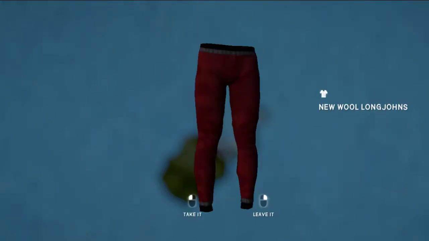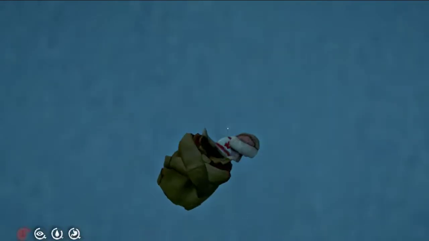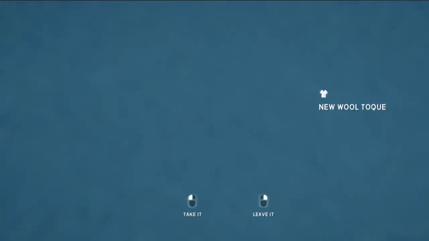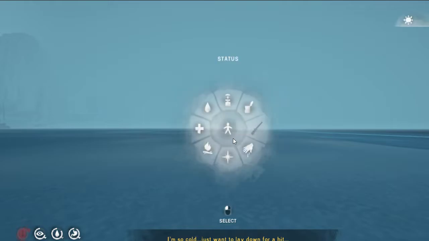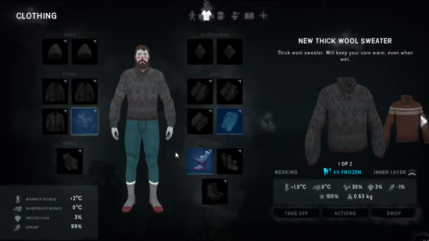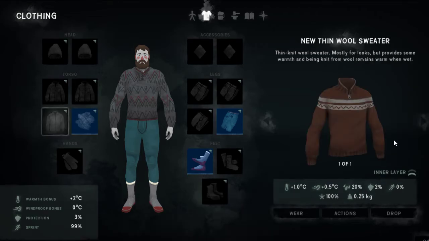Damn it. Hit the wrong button. So this is the edge. And what's our temperature now? How's our guy doing? He's freezing. And it feels like minus 20. So let's put some stuff on. That is soaked. That is soaked. Okay.